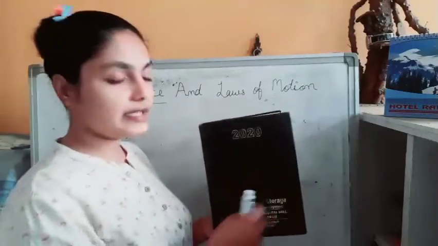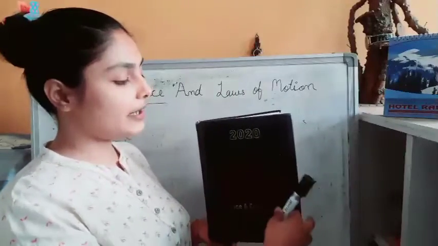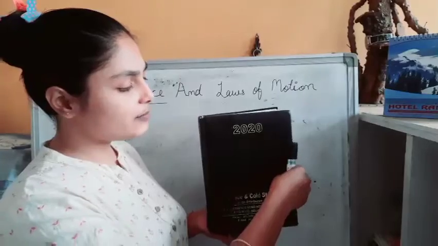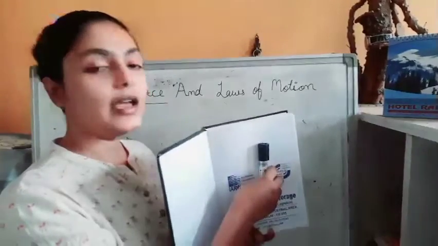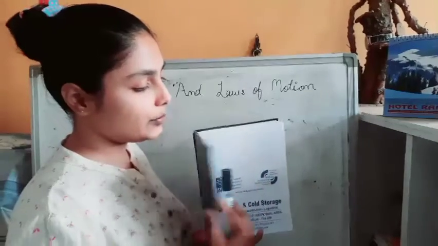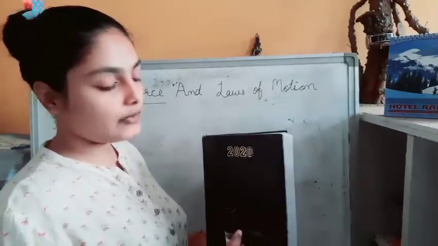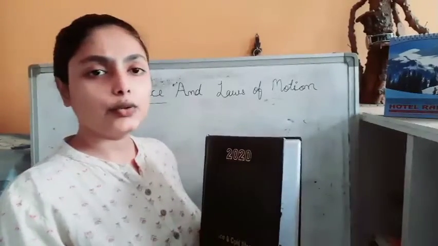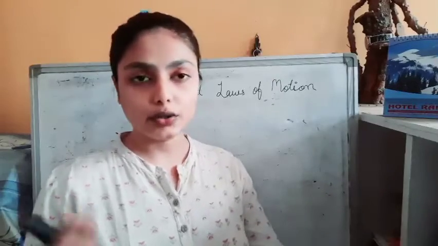So what do you do? This is a pen and you want to enter this door. Then what will you do? You will just pull it towards yourself and get inside. And for closing the door, what will you do? You will push it away from your side. So what have you done at first? You have pulled the door and pushed the door. To open the door, we continuously push or pull it.